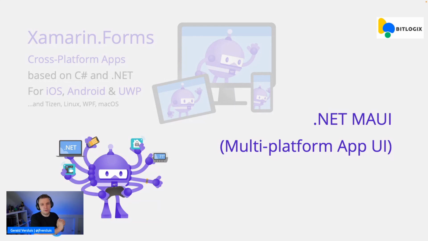If you're coming from Xamarin Forms, then you're probably going to be really happy because 90% of the APIs are going to be exactly the same. But under the hood, the whole thing has been re-architected from the ground up, right? So we've rewritten all the things. There are no more renderers. We now have handlers and mappers, which is much, much faster.